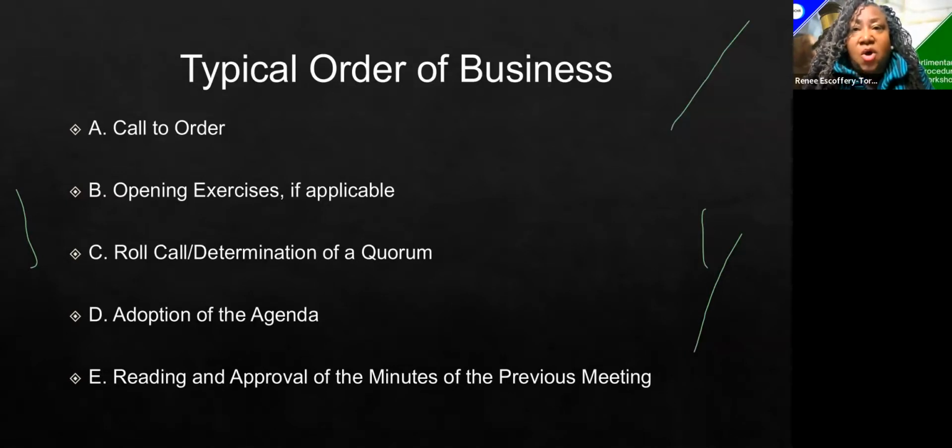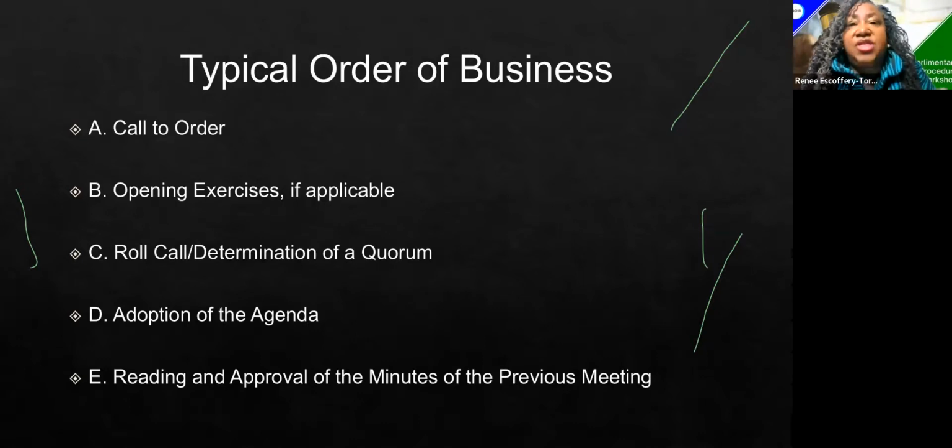You could also, if you have a national hymn, sing it at the beginning of a meeting. You can also sing it at the end of a meeting, so there are different places to put that too. But if there's any kind of opening exercise, that's where it would go, after the call to order.